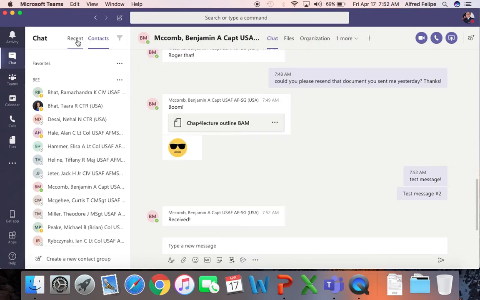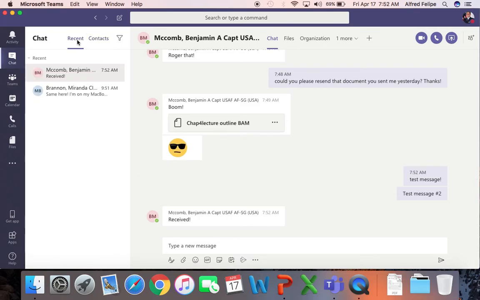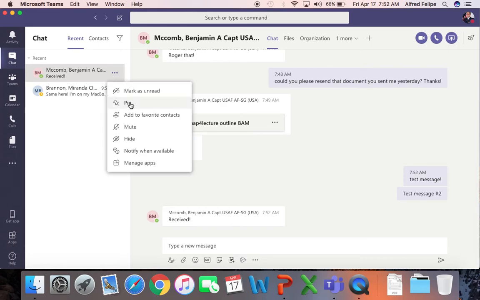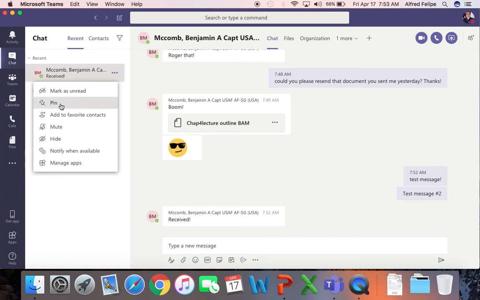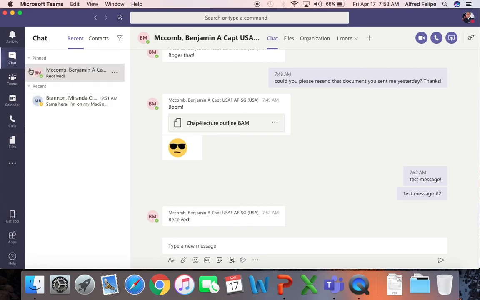Okay, last thing, if we go back to recent, let's say that I have a group chat going on and it's going to be one that we're going to consistently be revisiting every day. I can come over here and click on the 3 buttons next to the active chat and click pin. And what that will do is keep this chat at the top of the list for easy access, so I can click on this one.